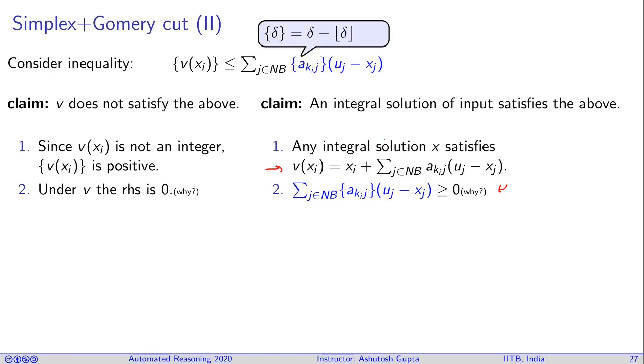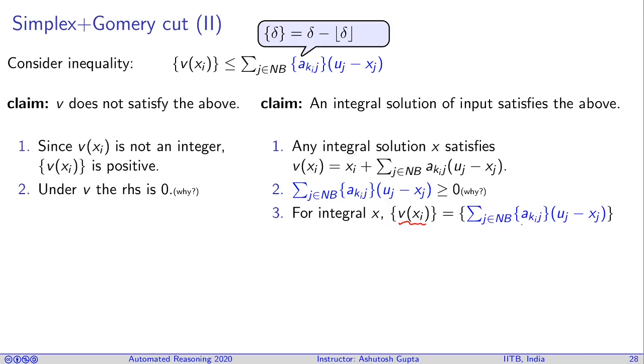Now let us look at another aspect of this. We are trying to put the integral values x in this equation, right? So xi is integral, xj is integral, so this is integral, and this is integral. If I take a fraction of the whole thing, then I will get this equation. You take the fraction here, and you can also take the fraction of these coefficients only. All the integral parts will just combine with this integral, and they will not help you generate fractions. So this basically gives you the fractional part of the right hand side.